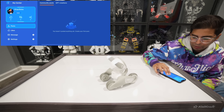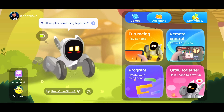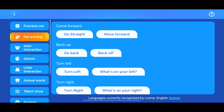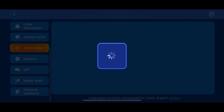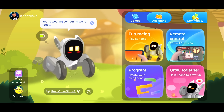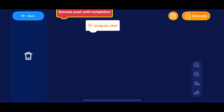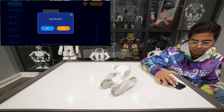You also have community posts, GPT creations, messages, and more — pretty cool stuff. Now it shows Luna is awake. Under voice commands you have different commands you can give it just by talking: pet training, main interaction, games, little interaction, talent show, and more. There's also programming where you can create your own custom program with if-then situations, logics, compute, variables, and specific actions you simply drag and drop to create your own coding sequences.